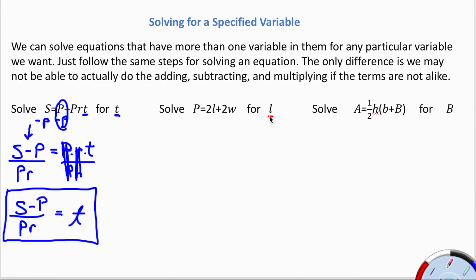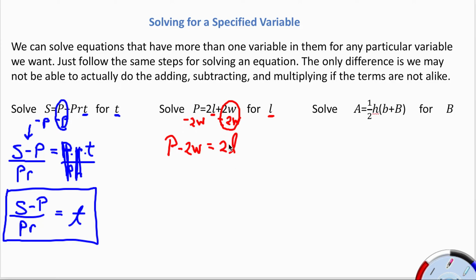Okay, this one we're solving for L. Make sure we figure out what variable we're looking for, and then go through the same steps. There's no fractions, there's no parentheses, there's not any math I can do on either side. The L's already on one side. It's not by itself yet, but it's only on one side. So undo what's being added or subtracted to the L. So minus 2w. So minus 2w on both sides. So over here, I just have to leave that p minus 2w. Now over here, I can do 2w minus 2w, so that's gone. And the only thing left is 2l.